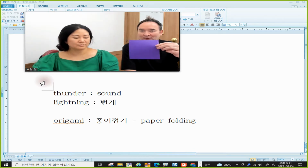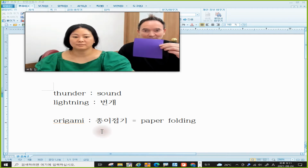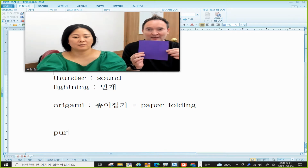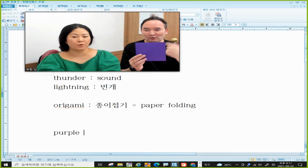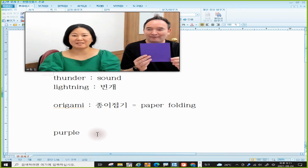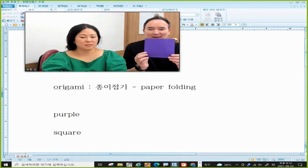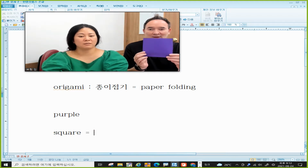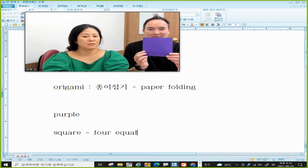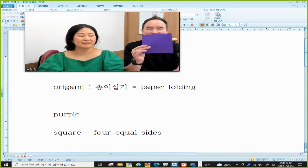what color paper have I got today? Do you know the color? That's right. I've got a purple color. 보라색. Like purple teacher. Purple teacher. 발음 비슷해. 폴 티처, 폴 티처. 보라색하고 비슷해. Yeah, 스퀘어는 It's got 4 equal sides. Four equal sides. Yeah. 1 side, 2 side, 3 side, 4 side.